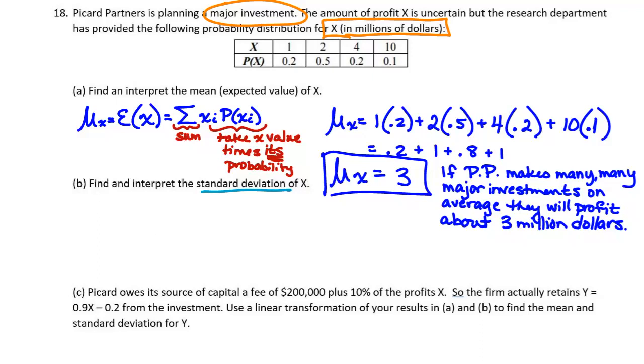Is this a valid probability model? Yes, because all my probabilities add up to 1. These are all the possible outcomes. All my probabilities add up to 1 or 100%. If the probabilities don't add up to 100%, it is not a valid probability model, and you can't find the expected value or the standard deviation.